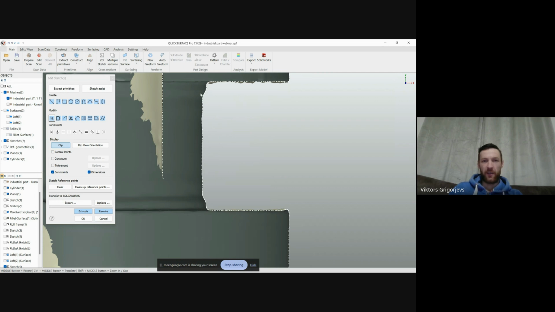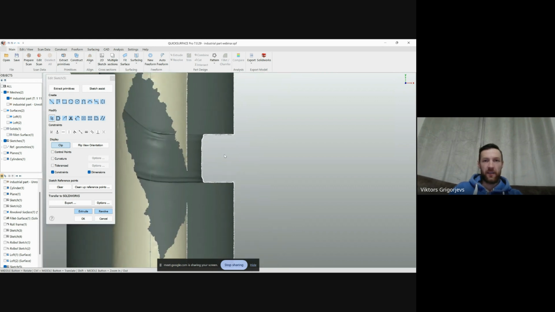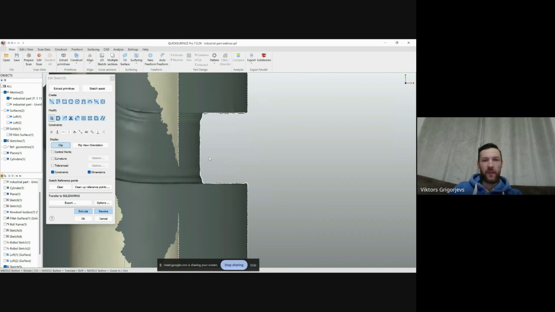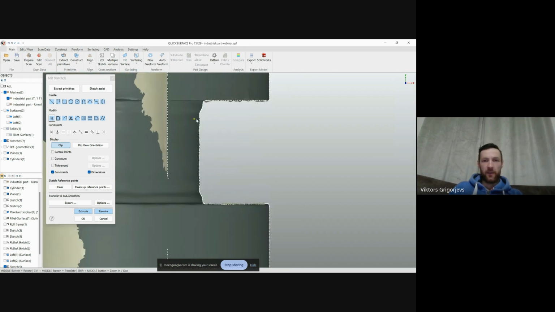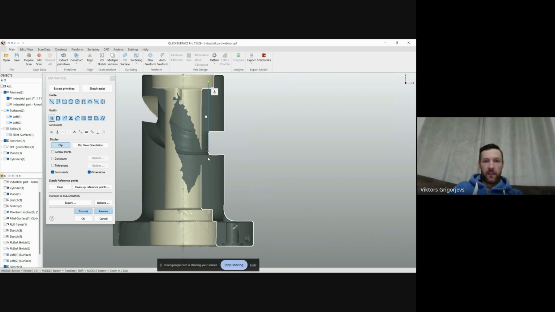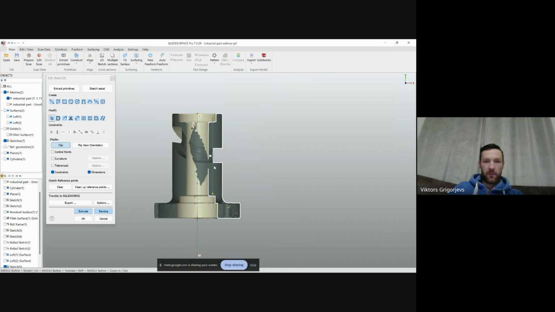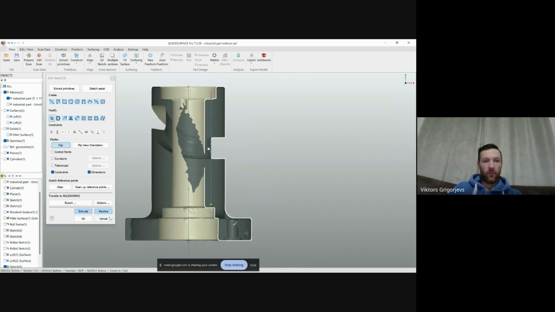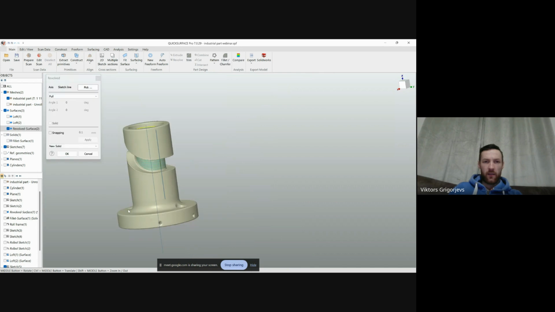And this whole part is just a worn out part of this industrial part, whatever that is. But okay, we'll assume this is the surface that we need. I'll just extend this line, something like this. Click on revolve.